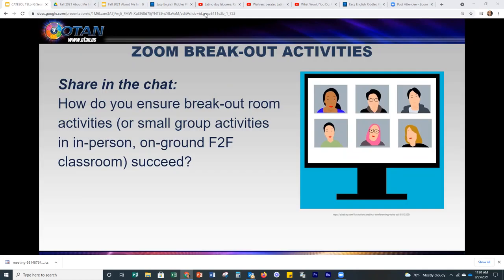I was with a teacher yesterday in a meeting, and they said some school wants a workshop on teaching conversation, because in the conversation classes, the students just sit there and look at each other. So I was thinking, wow, what is the teacher missing to set up the activities? So what do you do to make sure the small group activities, like breakout room activities, work? Share in the chat. I'll give you just about 30 seconds.